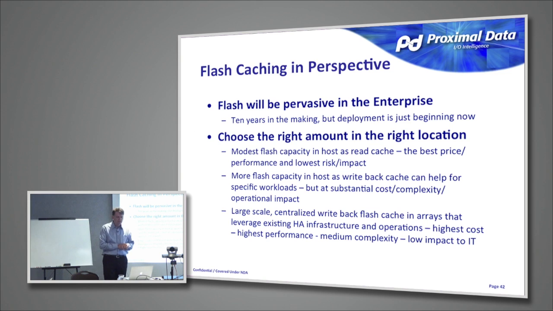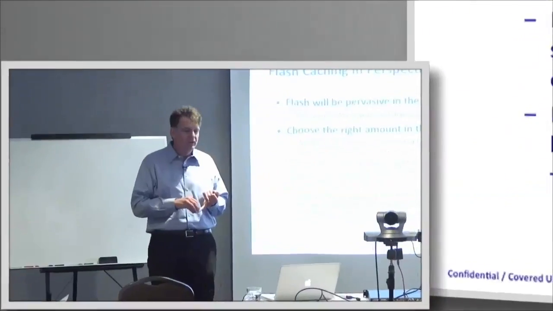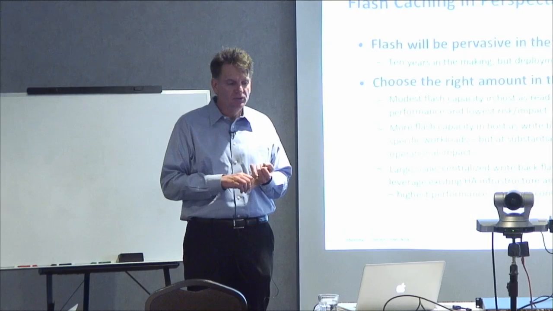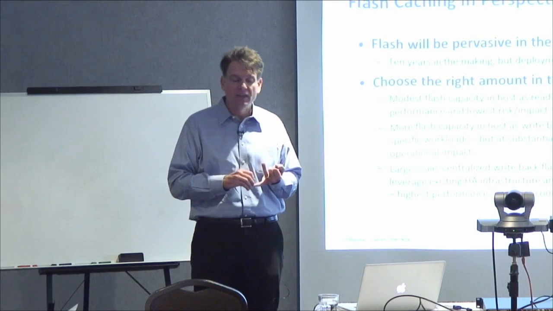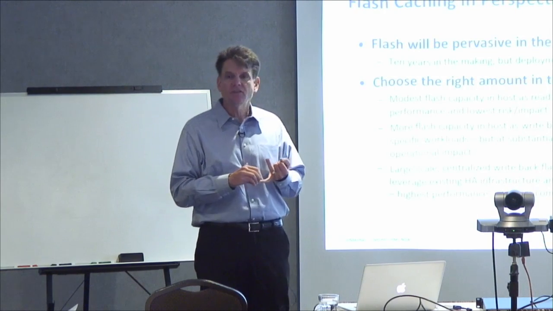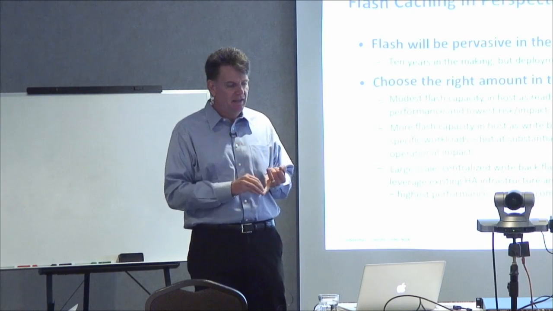There are not any single solutions that are going to meet all needs. In fact, I believe that caching, and in particular flash-based caching, as well as flash-based tiering, are going to be present at all levels in the data infrastructure for different purposes. Okay? So we firmly believe that a modest amount of flash in the host as a read cache has the best price performance, the least risk and impact.